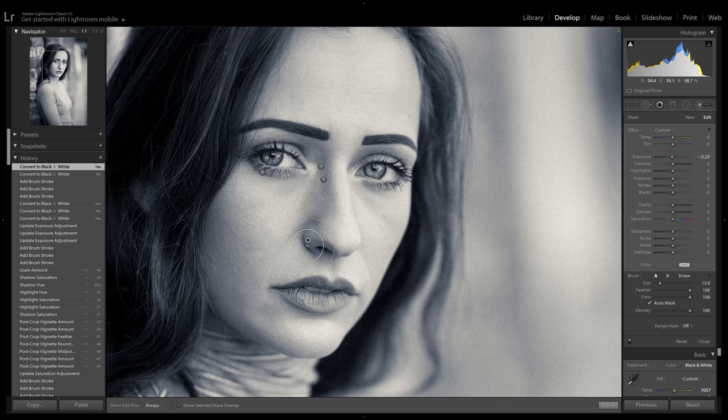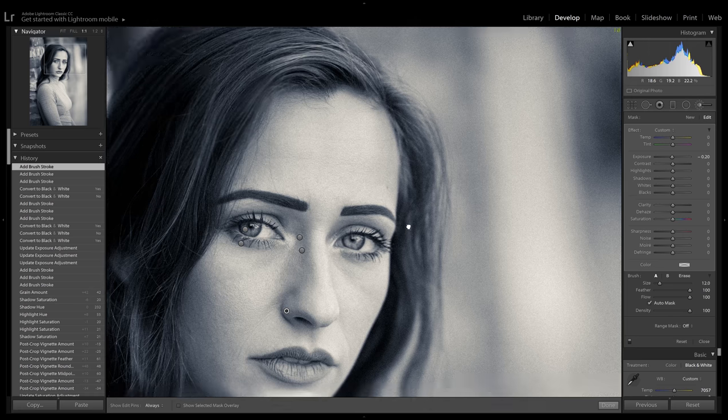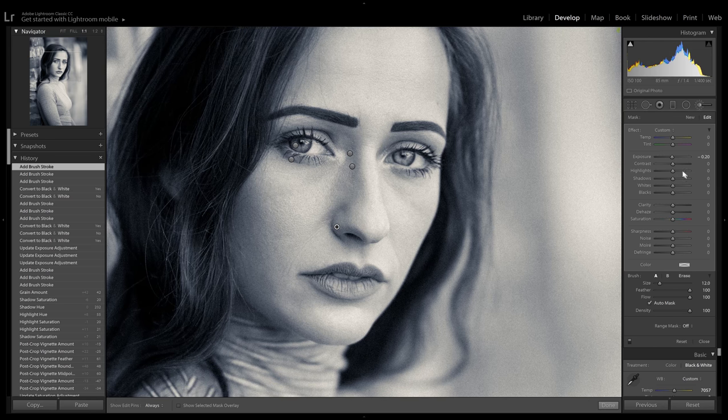So I'm still on that, so it's still editing. And we're going to resize that feather to about the size of where we want to paint. The split toning looks really strange in black and white. I know people used to add this kind of split toning to black and white images to give them color. And now that we're in black and white, I can see where there are uneven patches. But I don't want to spend too much time on this because I know this video is already super long. So I'm going to go to new now.